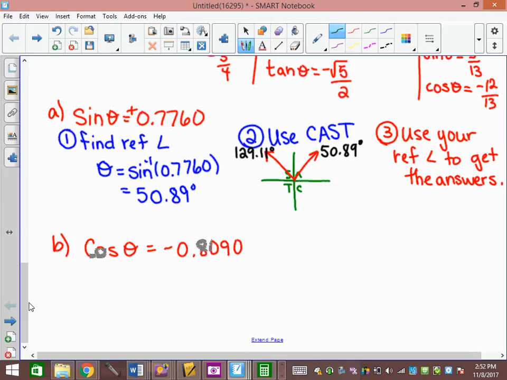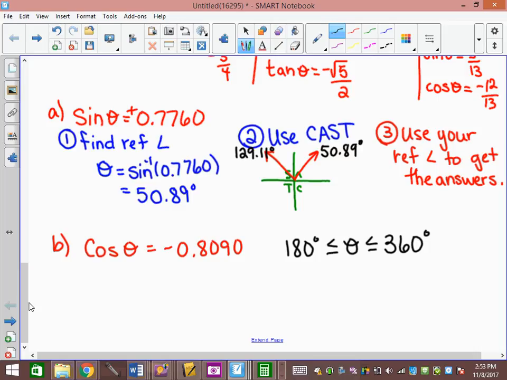Okay, now pretend I actually restrict this one's domain between 180 and 360. We treat it exactly the same. We do all the exact same steps, and then we just pick the answers that are between 180 and 360. That's it. Nothing hard, nothing crazy, just this.